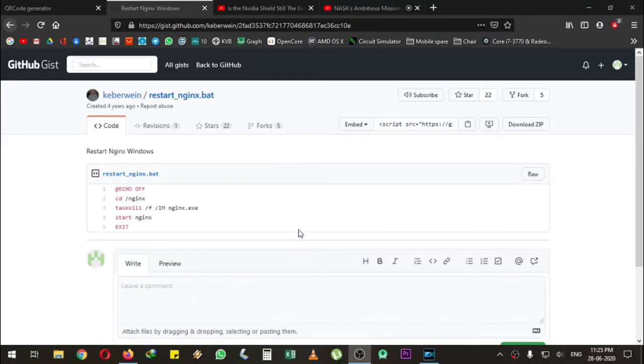Sometimes the camera may throw some error like live not connected or something related to the live stream. At that time, you can just run this code, or you can download this bat file to restart the Nginx server. After the restart process, it will run just fine. If you have any error in connecting the camera to a Wi-Fi network, you need to regenerate the QR code.